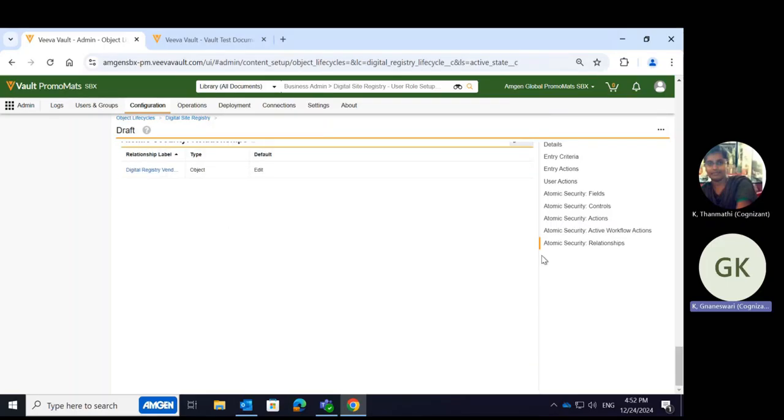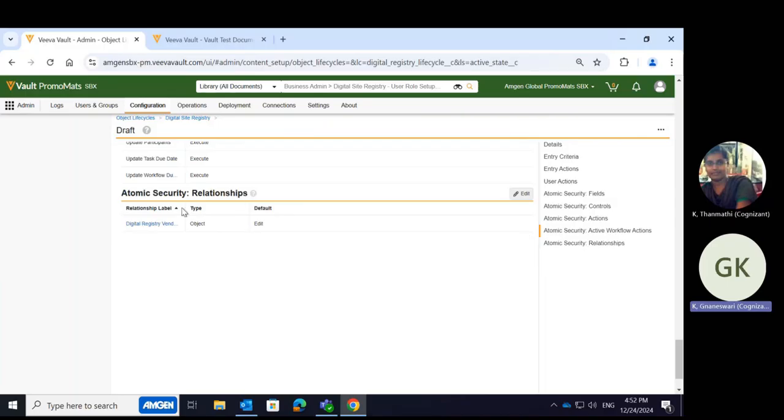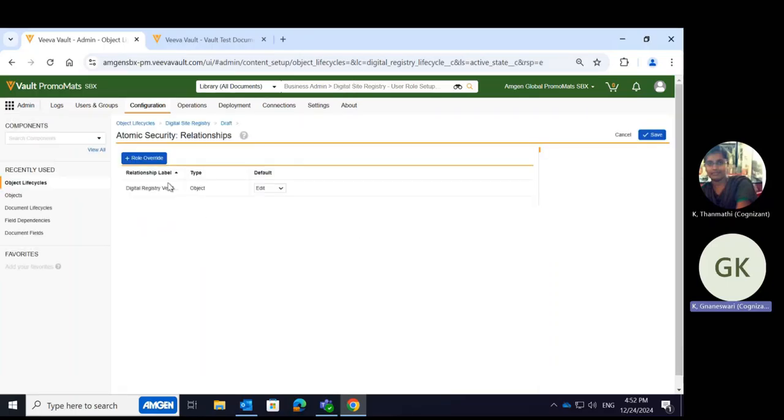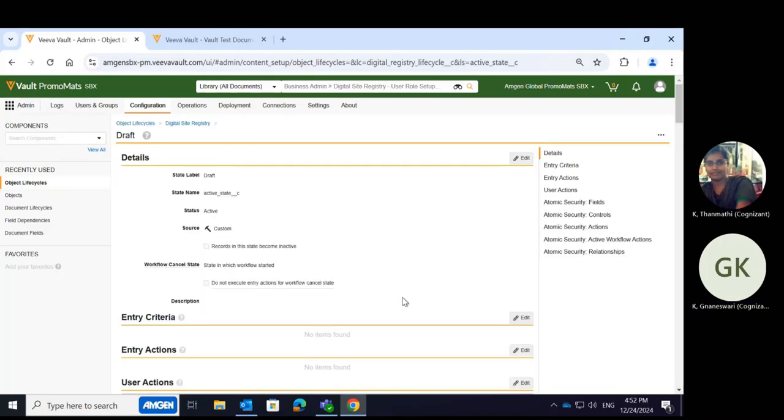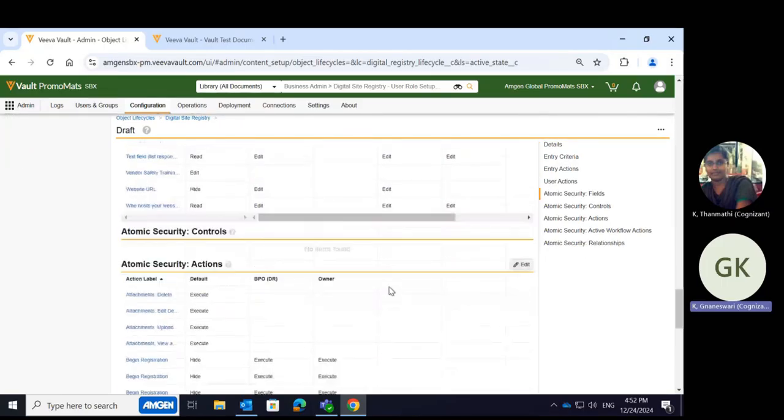And this relationship: we have a secured relationship with the document registry vendor details object, and we can define security for this. By default it is edit, but we can give role override and give permission to other roles as well.